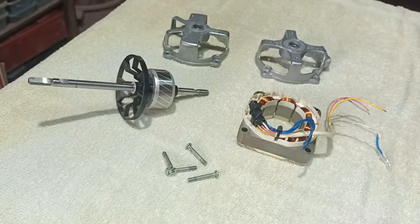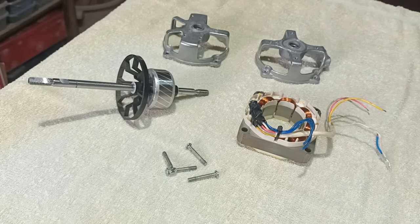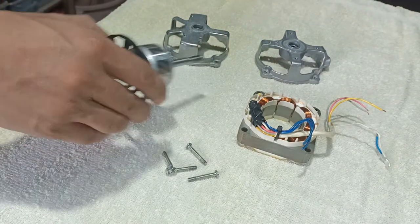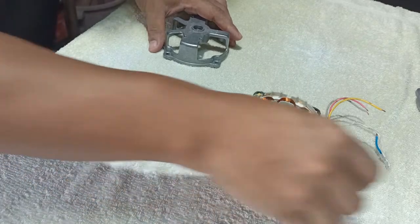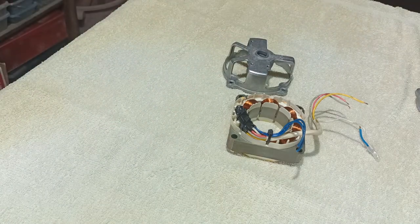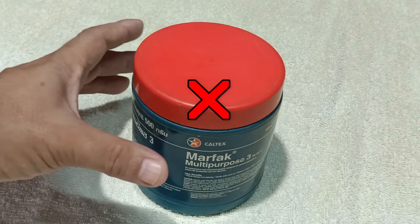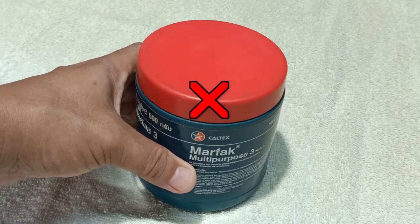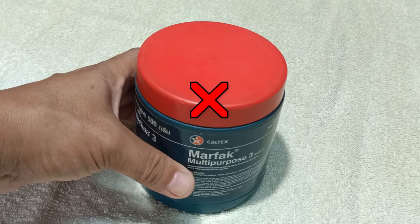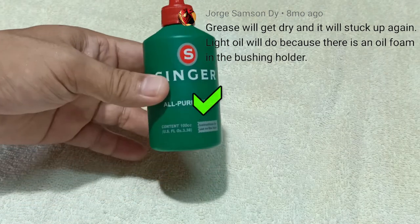Now it's time to assemble and lubricate the fan motor. From one of my other videos, I showed you how to clean and lubricate the fan motor using grease. I found out that this is not recommended. Instead, it is better to use machine oil.